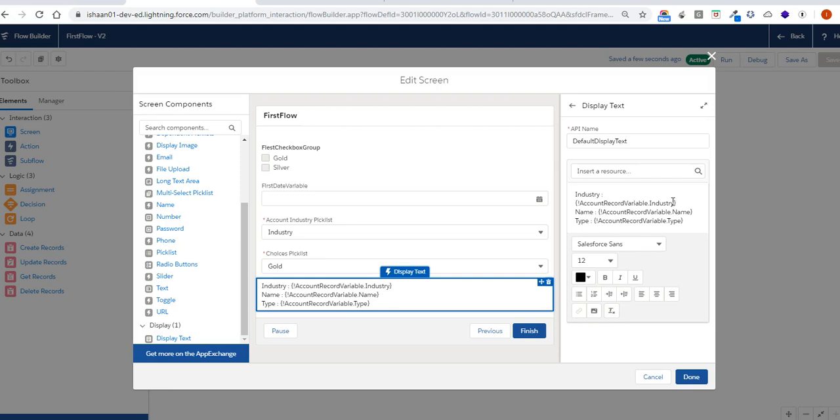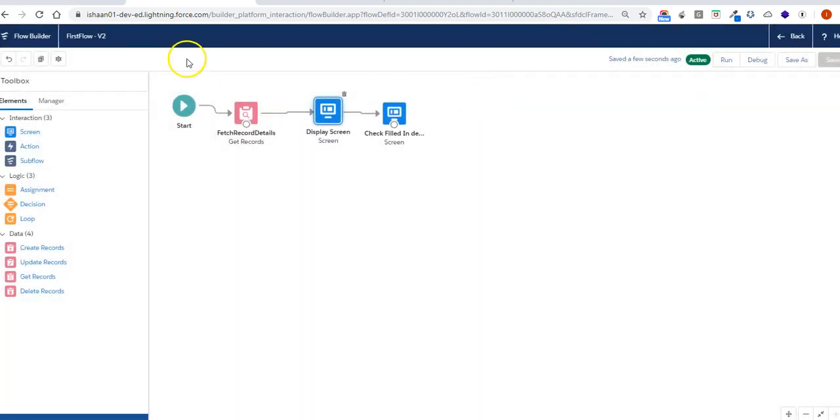Any text value that you want, you can give. I cannot give the complete billing address because it contains the longitudes, latitudes, and the complete address format of the particular record. So I have taken into account the industry, the name, and the type. And I have activated this version.